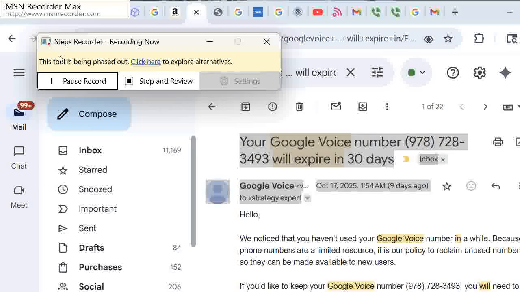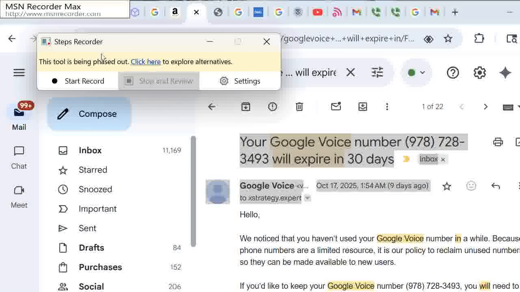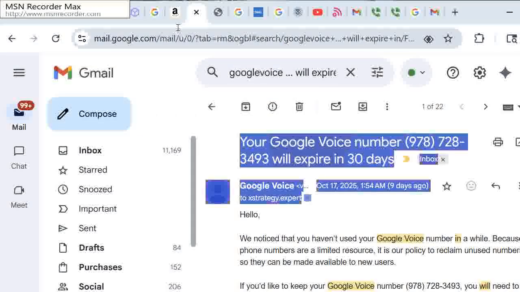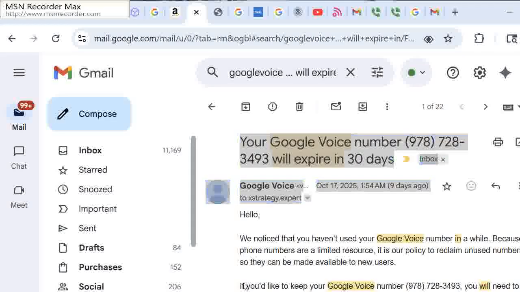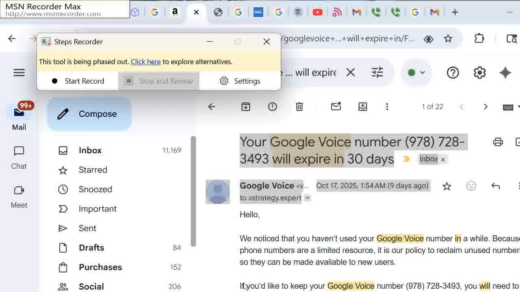So now I want to go with another account, which is Strategy Expert. So I mark this Strategy Expert, copy, and go to another one and log in to Strategy Expert.